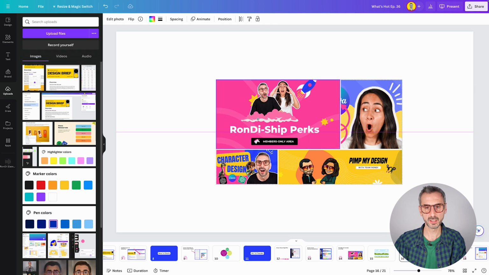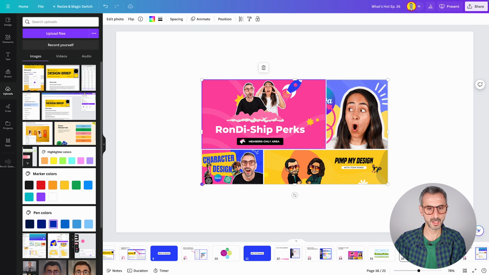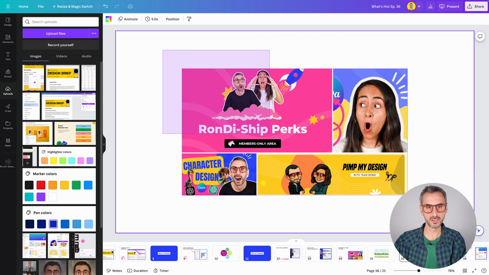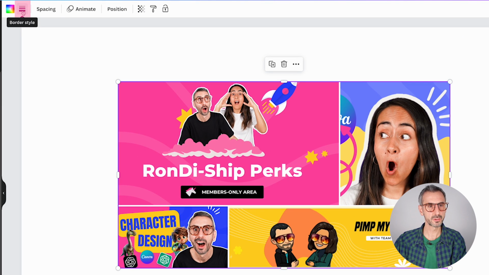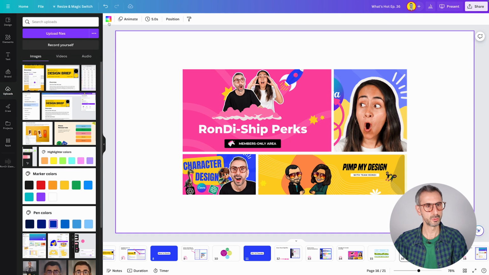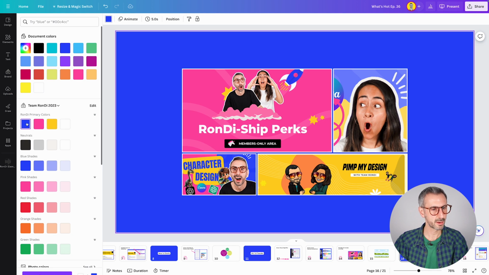So this is still a grid. This is still my grid. I can make that bigger if I want. Everything will stretch. And the novelty is that if you select your entire grid like so and go to your borders and style like so, you can now add a border. Let me put a color in this background. Put this blue background so you can see the white border I just added.